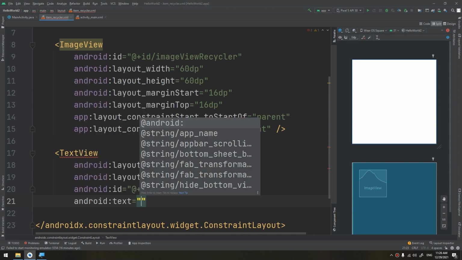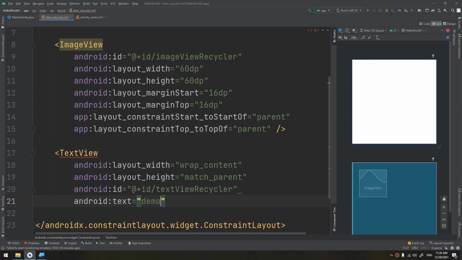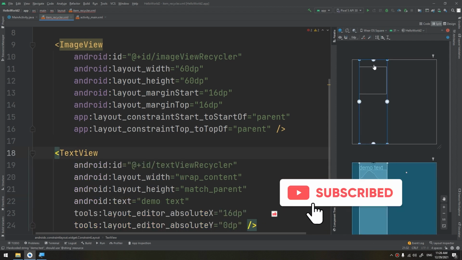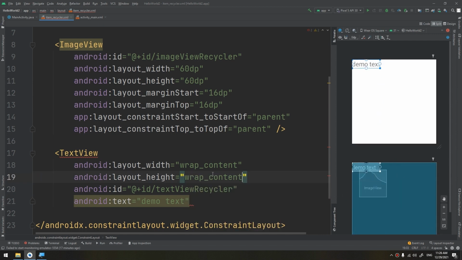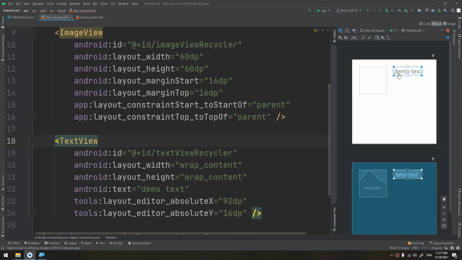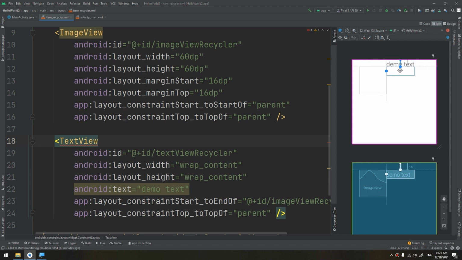Let me show you demo text in order to be displayed. I will drag and drop it, with wrap content, and I will connect the constraint here and the constraint here.